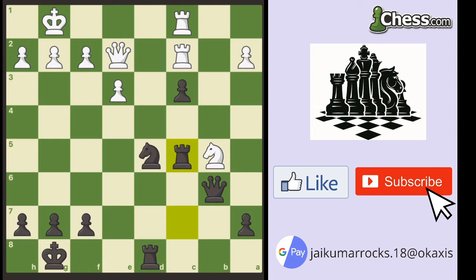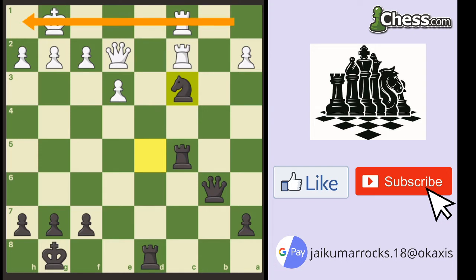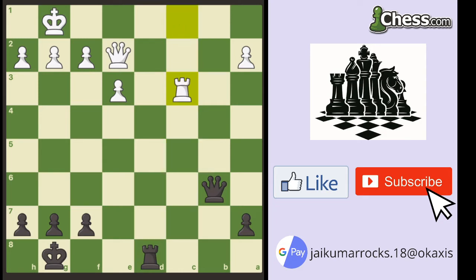White now thinks, happy days, I can win a pawn on c3. And he plays knight takes c3. But the world champion Capablanca had seen a little bit further. Knight takes c3. And you can see here, the more pieces that get exchanged, the weaker White's back rank becomes. Rook takes c3. And now after rook takes c3, White plays rook takes c3.